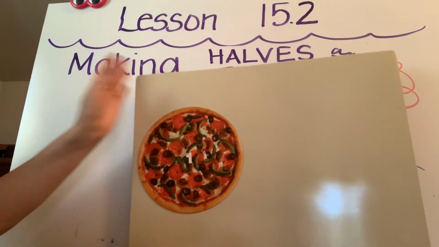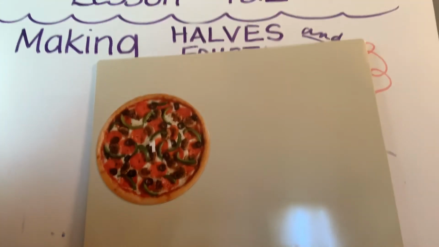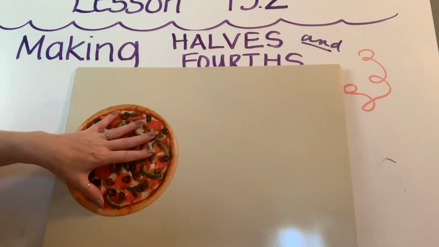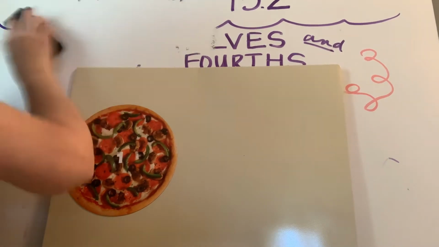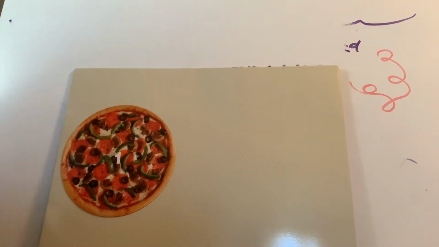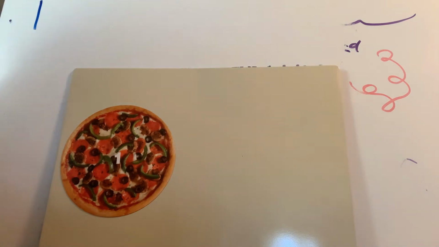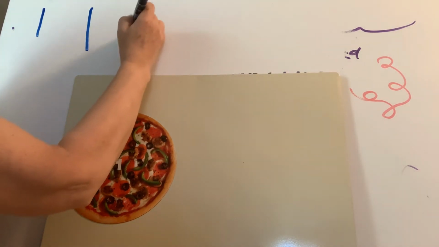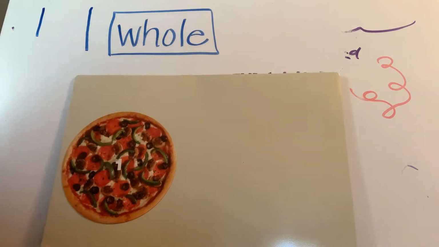All right. Can you see my pizza here? And I'm going to try to zoom in just a little bit. All right. Do you see there's a number on here? That means that's a whole, okay? I'm going to have to write up here, so bear with me just for a moment. This one, if it is the number 1, the number 1 means it's whole, not a hole in the ground, but the whole thing. The number 1, it's a whole number.